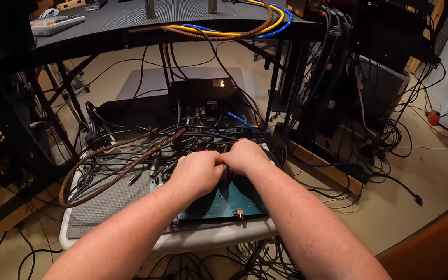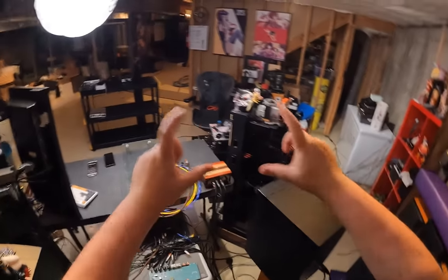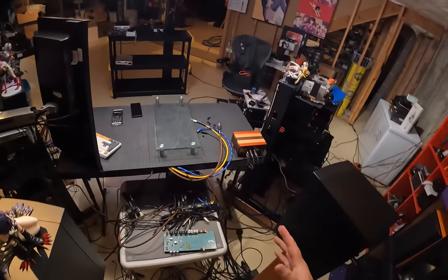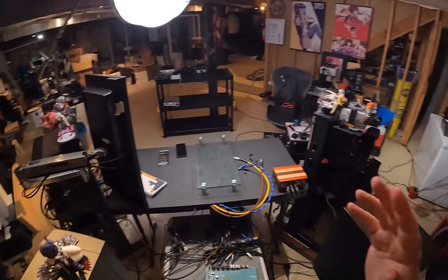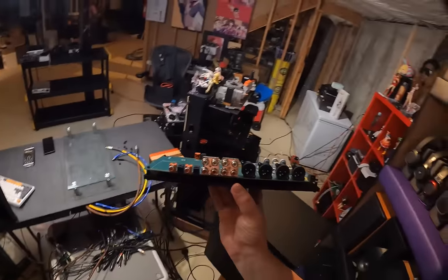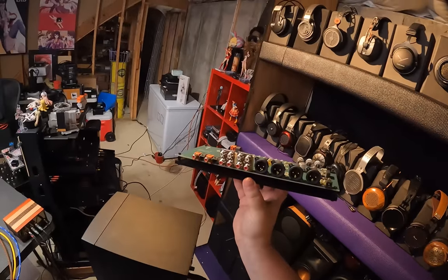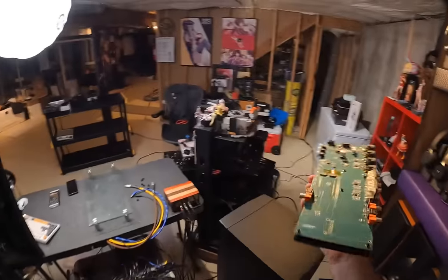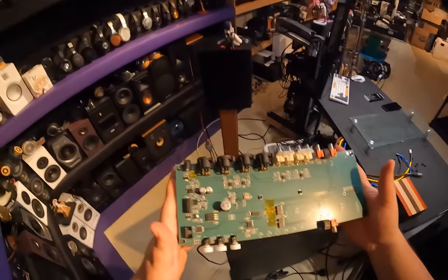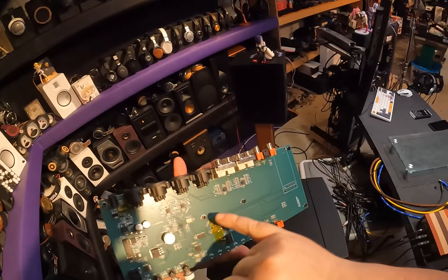I want to show you this - this is the genius of it because nothing like this exists. I've had some products that have a pre-out and a line-out RCA so you get two sets of RCA outs and maybe a balanced, but I need to push signal to 10 different amplifiers at the same time and I don't want to keep bouncing digital copies. So this right here is what they sent me and it is not much to look at, but it is beautiful. I was even tempted to bring this to like Expona or Capital Audio Fest just to show it off - there's nothing on this side because it doesn't need to be, all the work's being done, and it's just re-amplify, re-amplify, re-amplify, re-amplify.